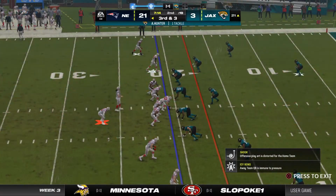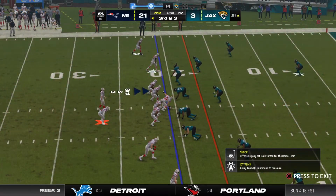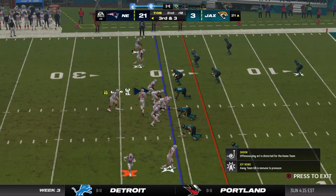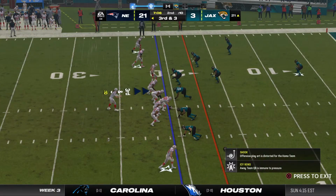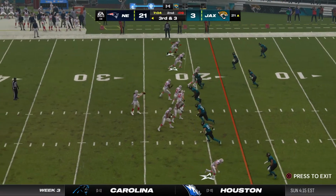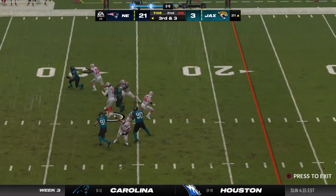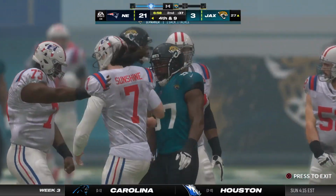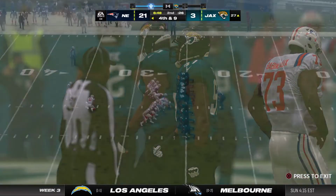Kudos for the defense from me on that one because they were prepared the whole way for him to try to escape and hit them for more yardage running it. I like the way they stayed zeroed in on him and kept him contained when he pulled the ball down. I think he was fortunate to get what he did on that run. And he's going to go down back at the 27-yard line, he's sacked.